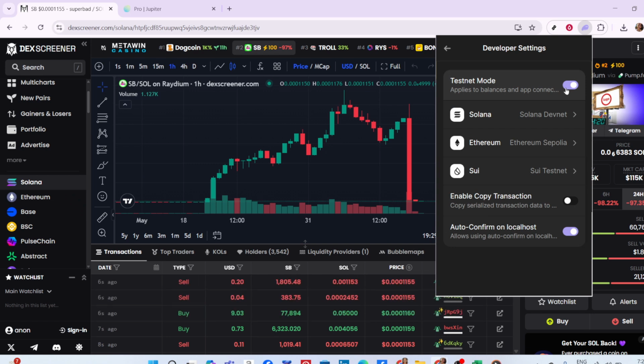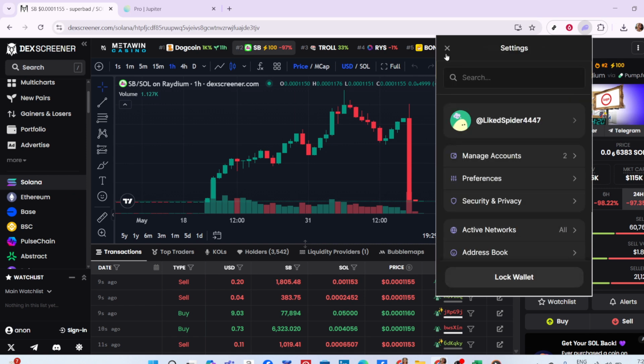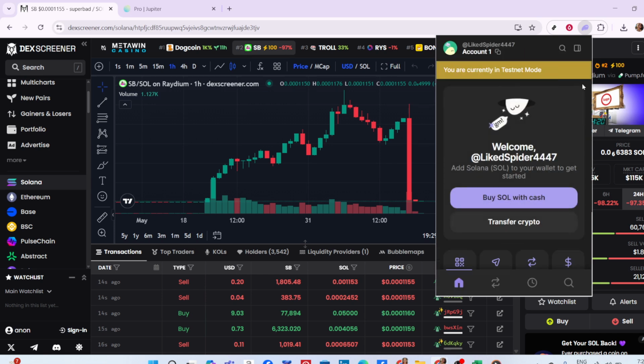Once you've enabled test networks, go ahead and navigate back to your main wallet view. Here, you'll notice the network name at the top of your screen. Tap on it, and voila, you will now see options for testnet and devnet. These options are your gateway to practice and explore the fascinating world of cryptocurrencies and blockchain technology in a risk-free environment. It's particularly beneficial if you're just starting out or if you're testing new features that you're not quite ready to run on the mainnet with real funds.